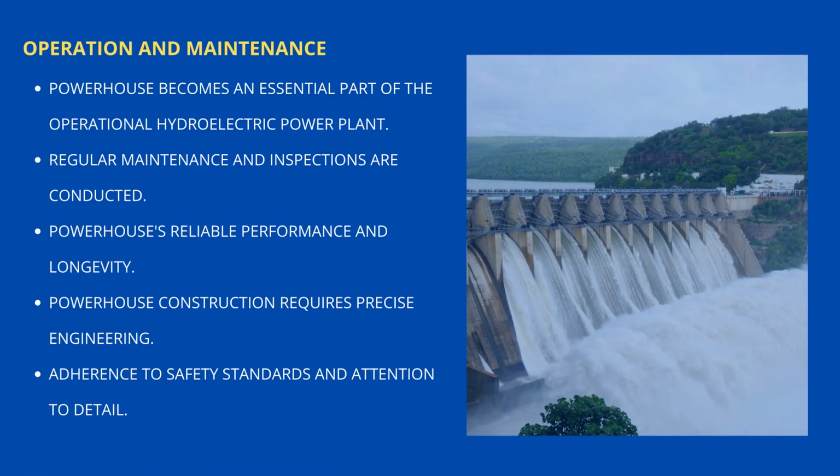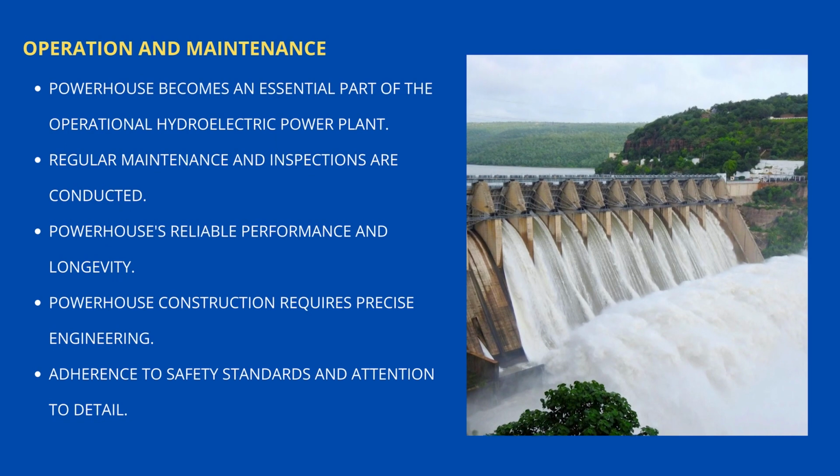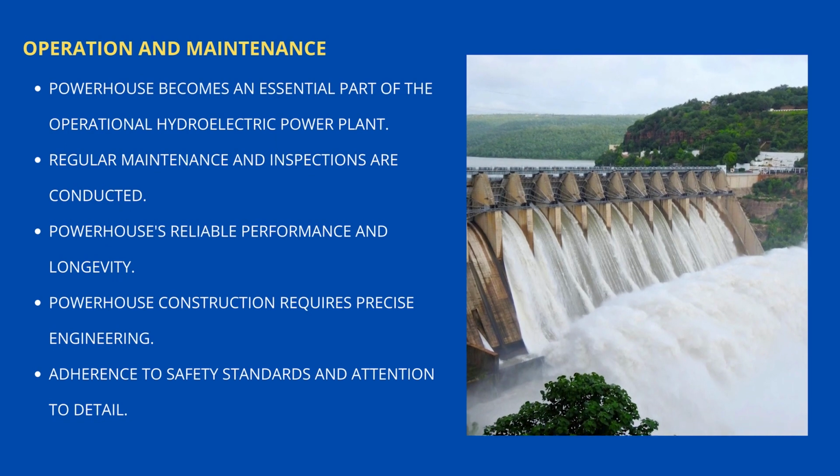Now comes operation and maintenance. After commissioning, the powerhouse becomes an essential part of the operational hydroelectric power plant. Regular maintenance and inspection are conducted to ensure the powerhouse's reliable performance and longevity. Powerhouse construction requires precise engineering, adherence to safety standards and attention to detail. A well constructed powerhouse is vital for the efficient and safe operation of the hydroelectric power plant, ensuring a reliable supply of clean and renewable energy for many years to come.